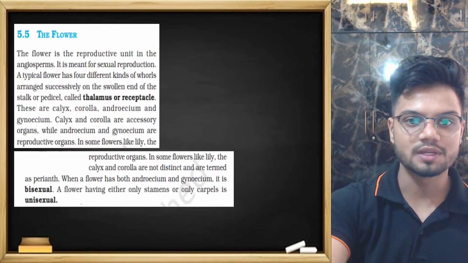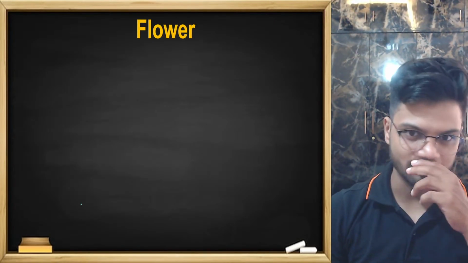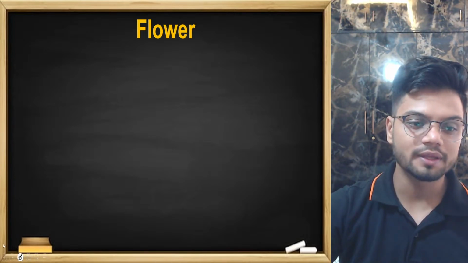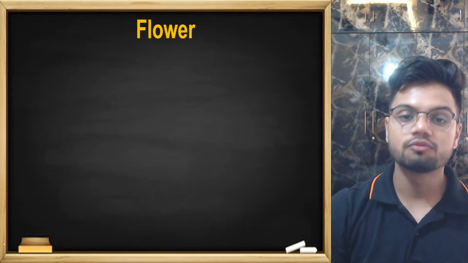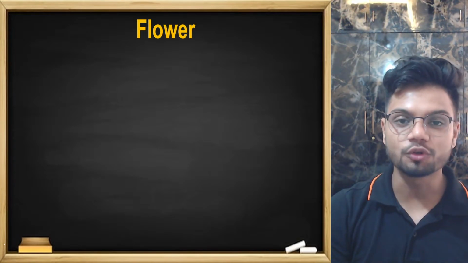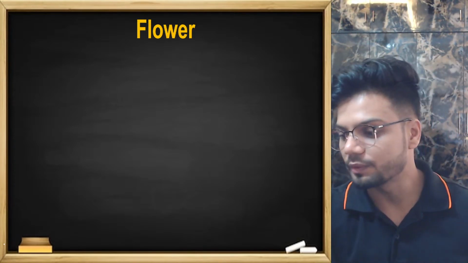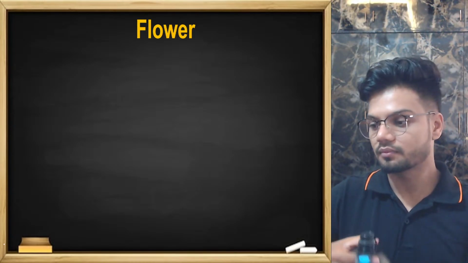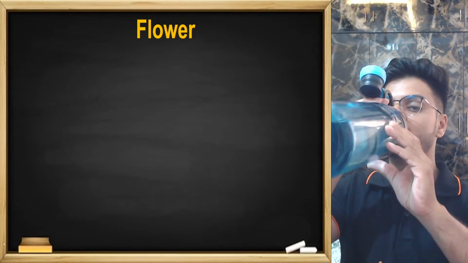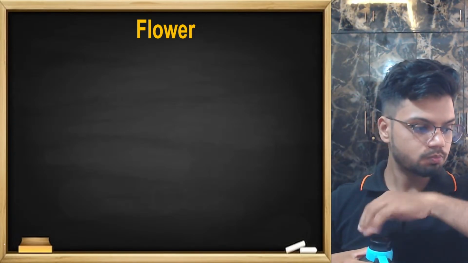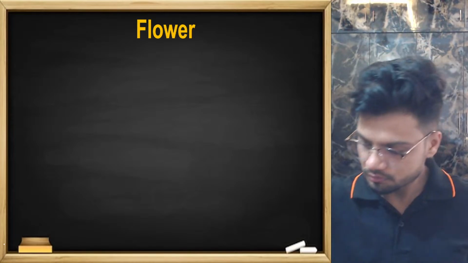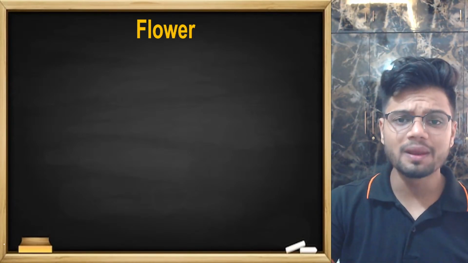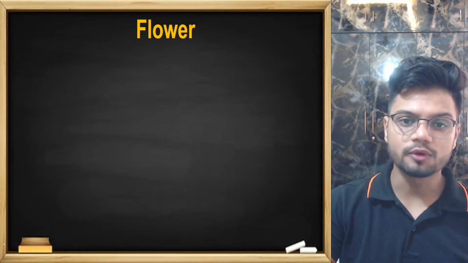Now, let's have the flower, friends, and one by one we'll understand each one of them. Can anyone tell me which is the photosynthetic organ in the case of plants? Quickly, anyone? Absolutely. The photosynthetic organ in the case of a plant is the leaf. All of you know leaf is the photosynthetic organ.